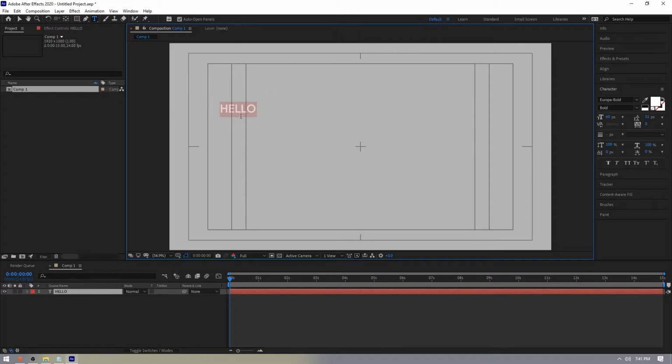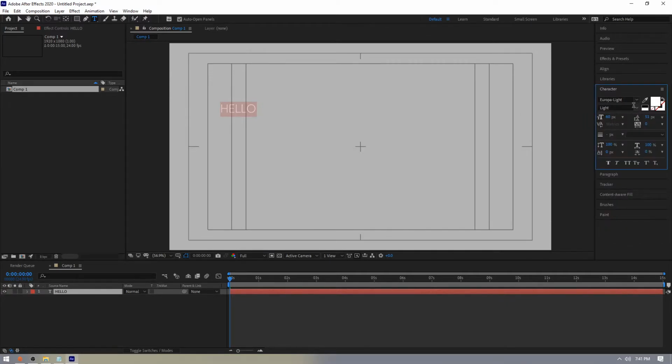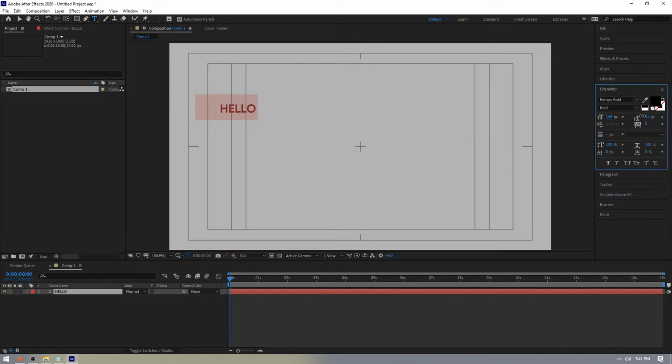Then I want to edit some of the options of the text. So remember the drawer type panels here. If I go to character, it opens character. And then I can choose my font size. I can choose the font weight. I can choose the color of the font as well. Then I can choose the leading. And also I can set the tracking of the text.